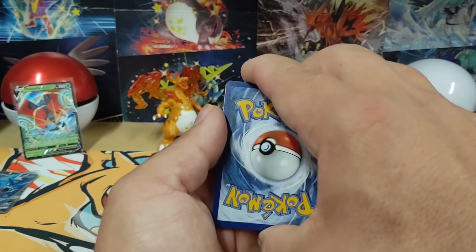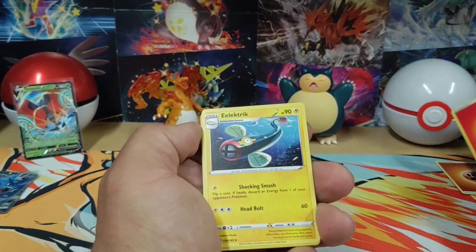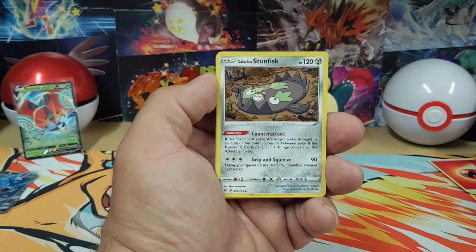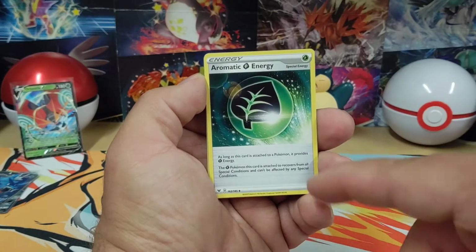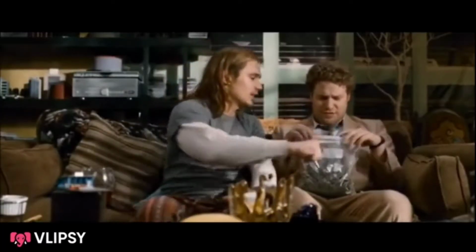How about fire? Ooh, fire. All right, good pull time, right? That's how that never works, but we pretend like it does. 60% of the time, it works every time. Electric, Galarian Stunfisk, Aromatic Energy. Ooh, aromatic, burning that leaf. Smell it. Okay. Smell it. Enjoy.